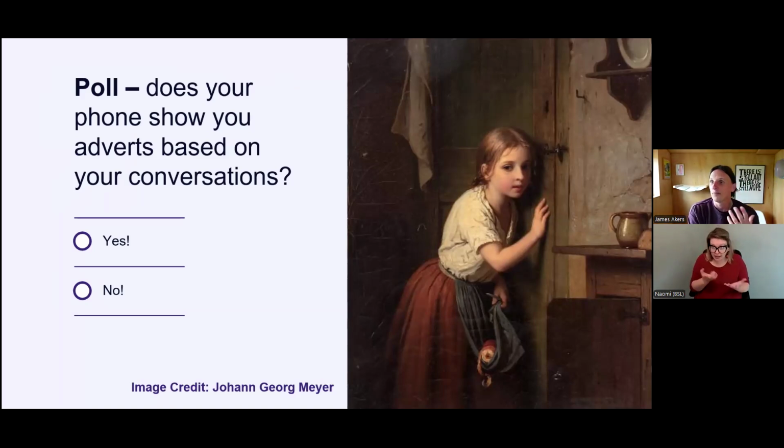Now, we do have things like Hey Google, and then you can ask a question, or Alexa, you can ask a question. I'm not talking about those bits. I'm talking about just generally, is it listening in to what you're doing? And then is it serving you adverts based on what it's doing? It's a good question. Okay. So I'm just going to let that run for a moment, and then we're going to share the results from that.